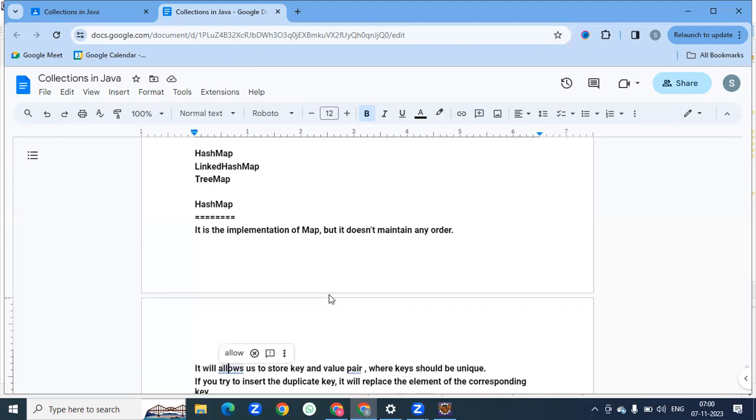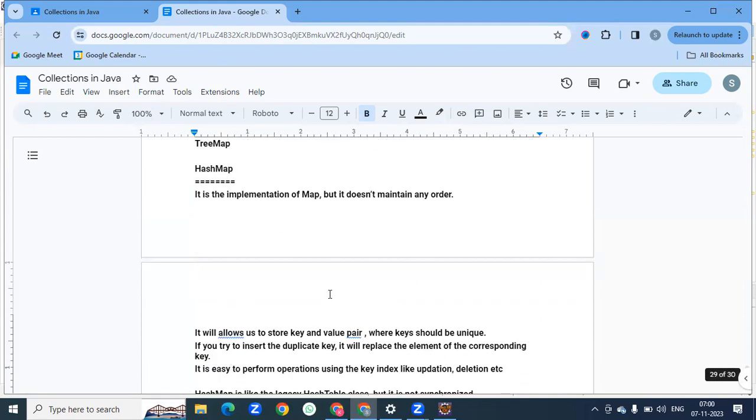First, we will discuss hash map. It does not maintain any order. Whatever values we store, it will not maintain the insertion order, or ascending or descending order. It allows only key-value pairs. All the keys should be unique.